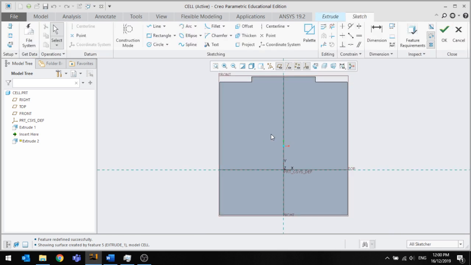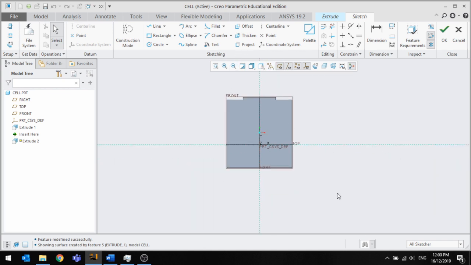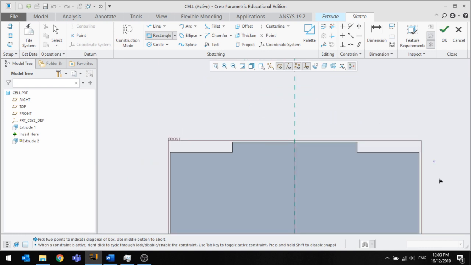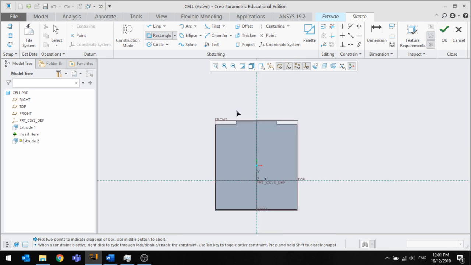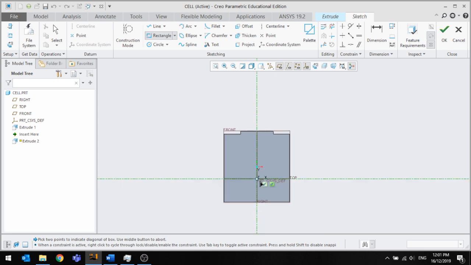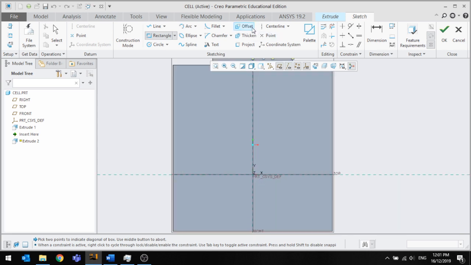I think now is a good time to mention the offset tool. Now the offset tool is super useful, not really for what I'm about to do. What I'm about to do could be done much easier with the rectangle. But let's say you've got your outside parameters and you want to get the same shape, but it either needs to be bigger or smaller by a small amount. You can use the offset tool to do that. So this tool up here is the offset tool.